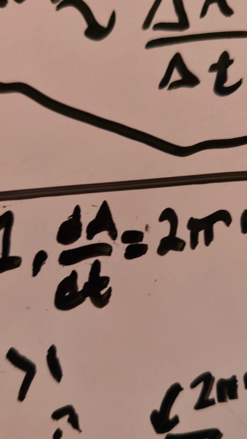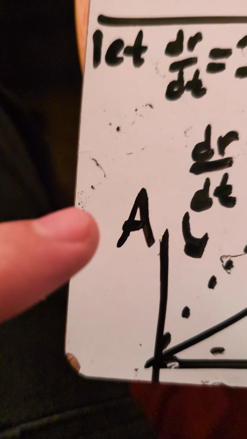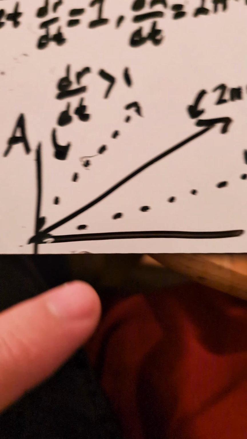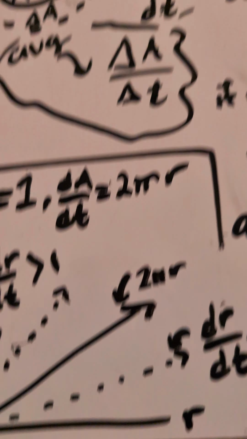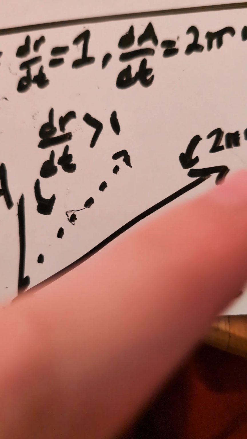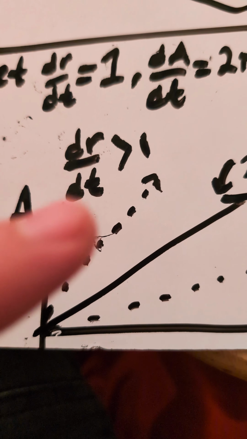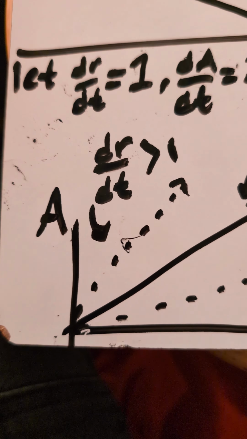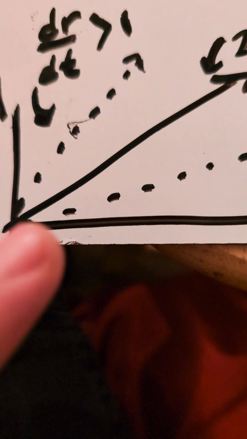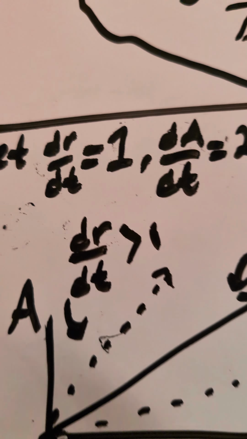What we find, if I graph A equals 2 pi r, I get this graph where we have A and we have r, and that should be dA. That should be the change in A per r. We have this line, very straight, and that's because this is just a regular r. It's not r squared or anything. And so this is the line we get where dr is equal to 1. If it's greater than 1, then it gets a little bit higher, so area grows faster. And if it's less than 1, then area goes slower. And this line down here would be if the rate of r changing was 0.